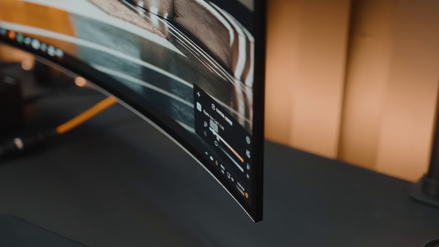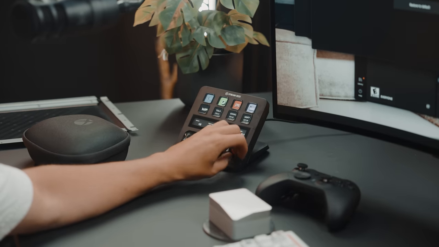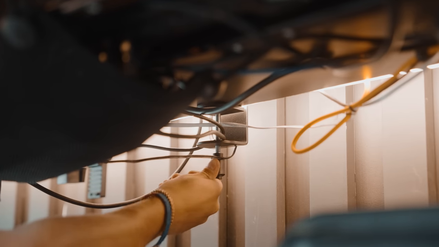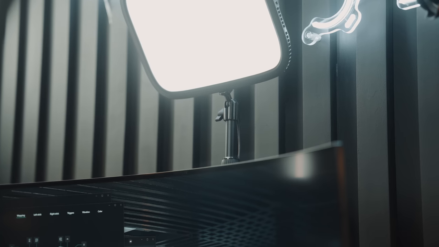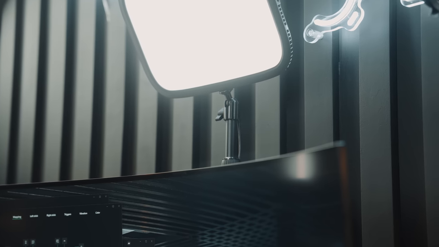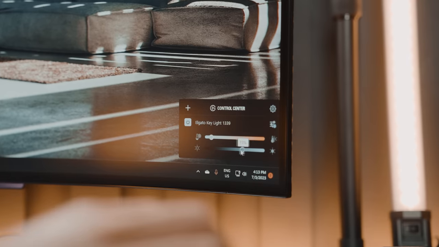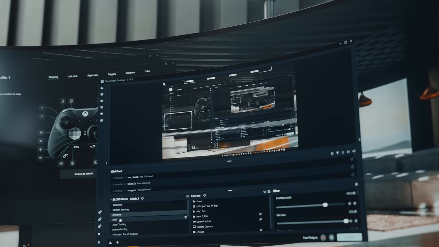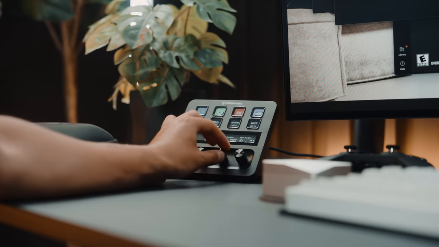The cool thing is that it's software controlled through PC, Mac, your phone, or even your Stream Deck. It's super easy to set up on your desk. The clamp really makes things look super aesthetically pleasing, and the ball head makes the panel easy to manipulate. With Elgato's Control Center, you can adjust the temperature of the light and adjust its brightness, which makes things super easy to control while streaming, but I do think the Stream Deck is a better alternative to do so.